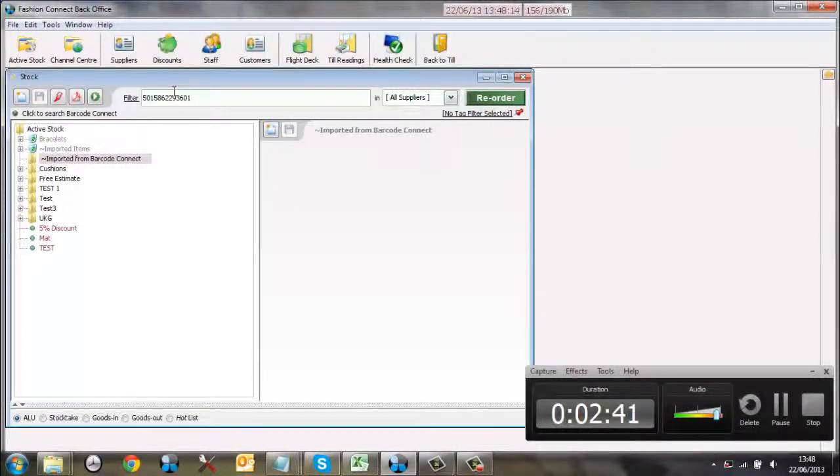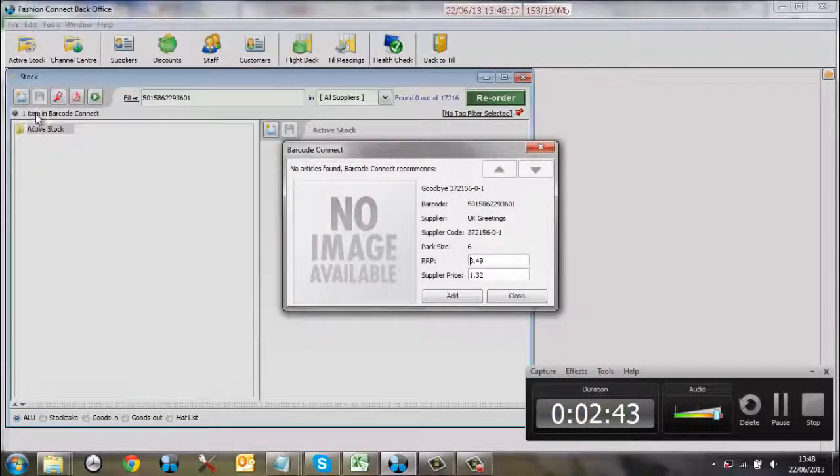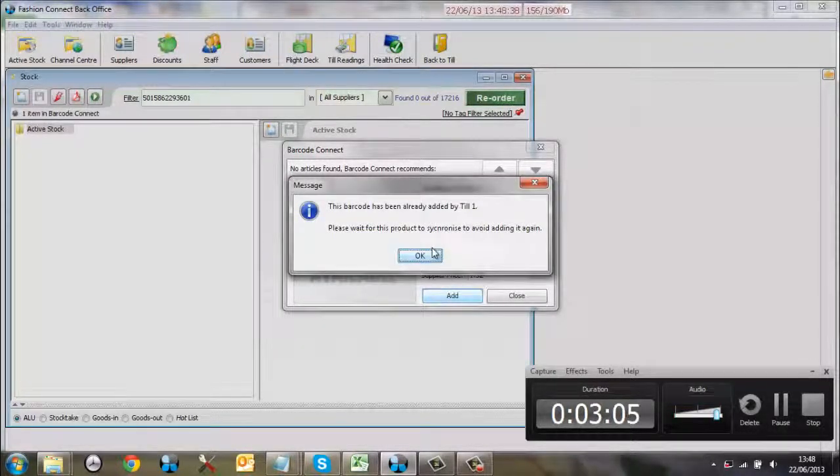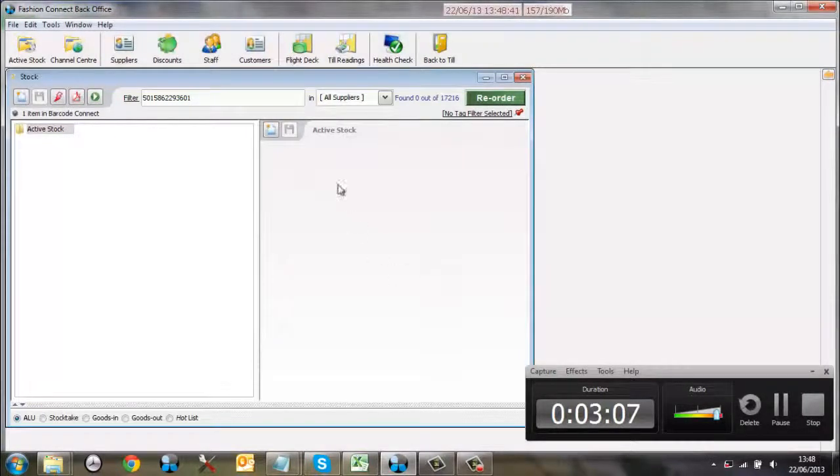Okay, so this is the item that I'm scanning. I know it's not on the stock tree. You saw it very quickly, scan, and this is the item it's come up with. Obviously you can check it, make sure it's all okay. You can see here no images available, because the supplier hasn't added the image for this particular product. You can amend the price as you need to, and I'm happy with this product, so all I'm going to do is click add. Mine thinks it's added already, which is odd, but we'll try another one anyway.